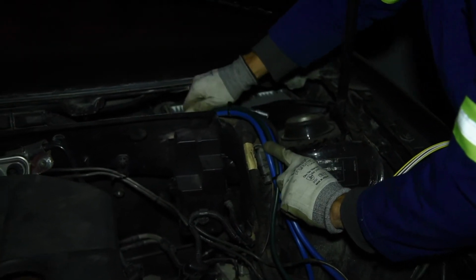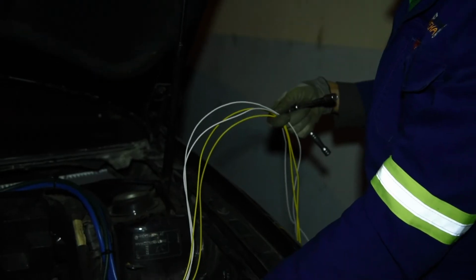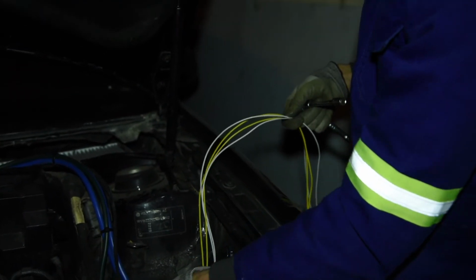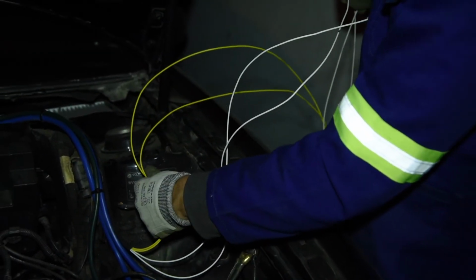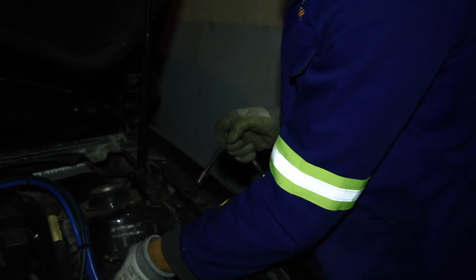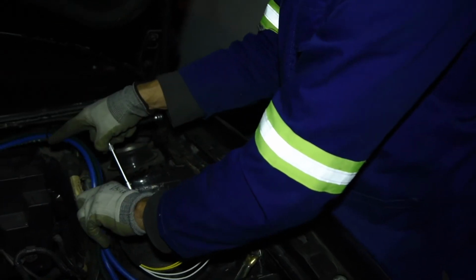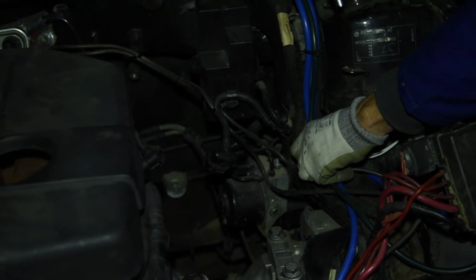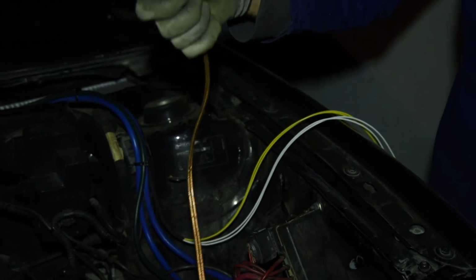Got these two, these three, and then we've got this. This is going to run to the two relays that we want to use. So this will be one switch in front, and this would be one switch. So I'm going to switch the coil of the relays that I will be having. We'll be showing you shortly. So one coil would be general purpose, undesignated as of yet, and the other one would be switching this.